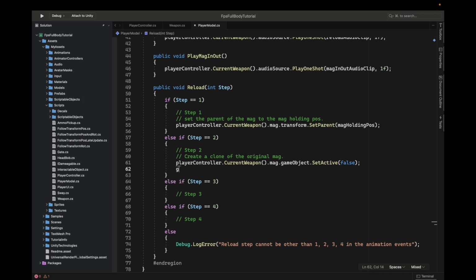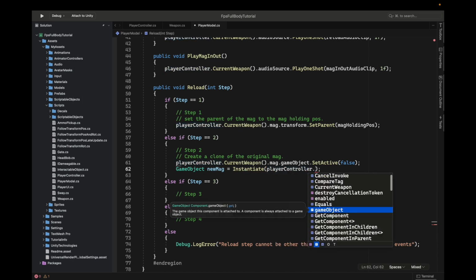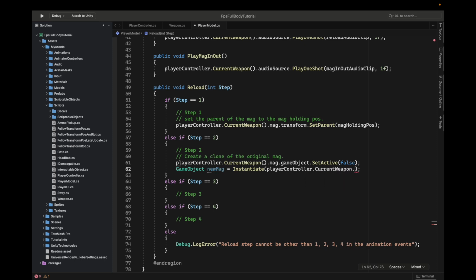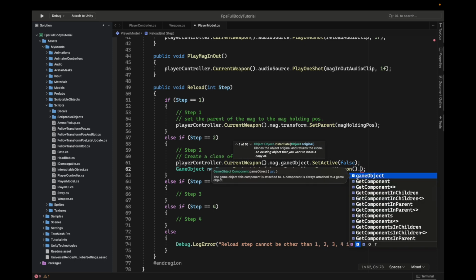So how do we do that? Well, you just say GameObject newMag. So now we're having a reference to that spawned one, and that's because I want to have a reference to it, and I'll do some other things with it as well. We need to add a rigid body and things like that. So now we can call Instantiate and you can say playerController.currentWeapon, and weapon inside the current weapon, its actual.